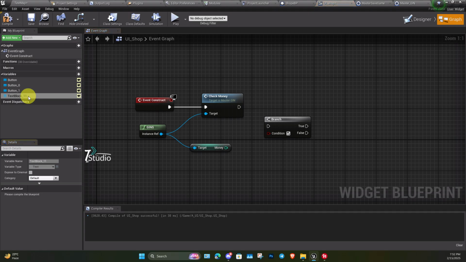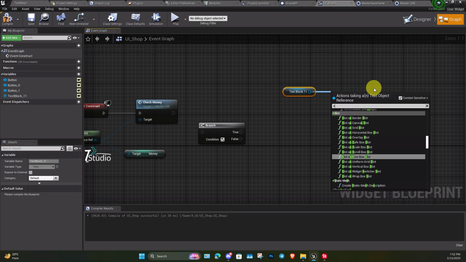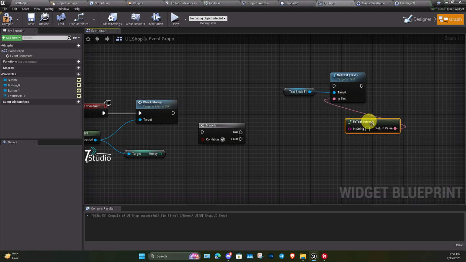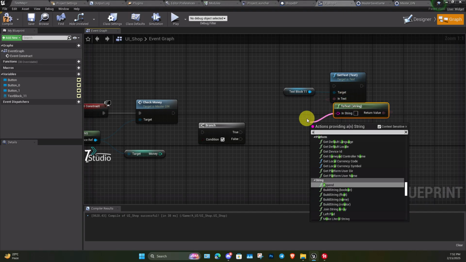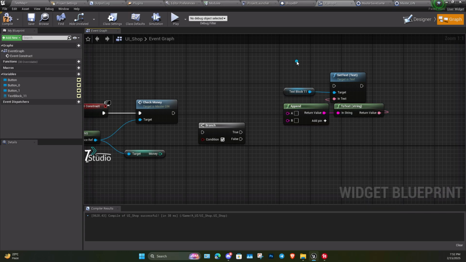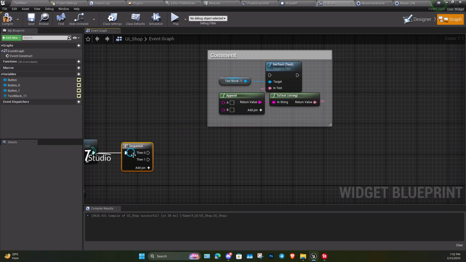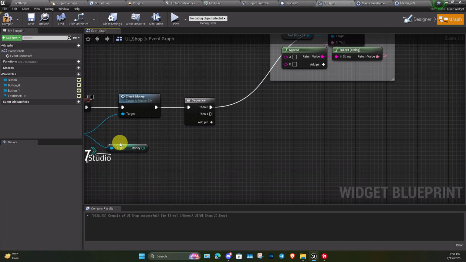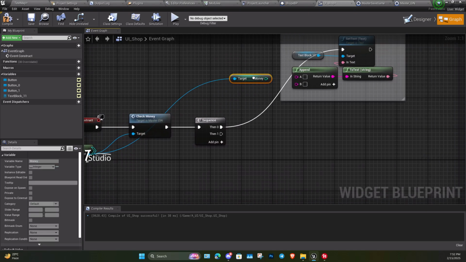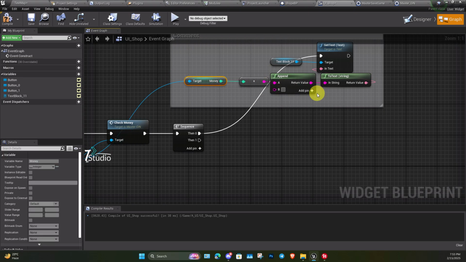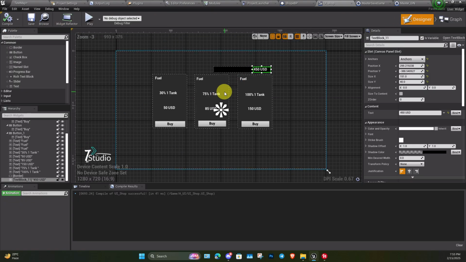After that, whatever money we have should be shown in the UI. So from here it will be set text, and then I will make it a choose frame, and also an append, so I can add multiple things. I will make a flow actually to control this whole system one by one. So from here, it will call the money. It will check how much money I have, and it will also give an indicator of USD. Okay, so that is the amount of money we have.